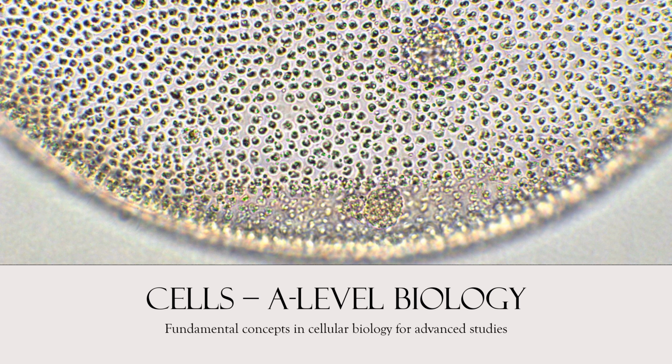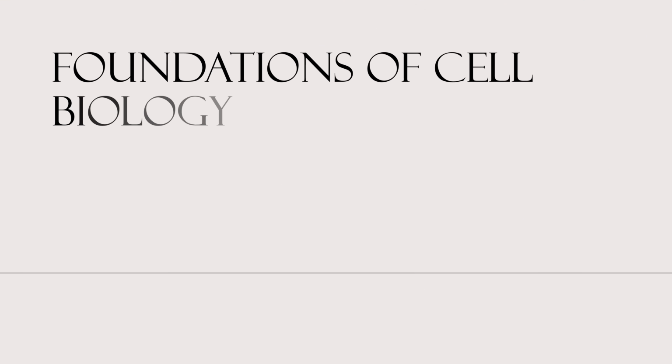Cells are the basic units of all living organisms. In A-level biology, we study how cells are structured, how they work, and how they divide. Understanding cells helps us explain processes such as growth, reproduction, and disease. Cell theory and the importance of cells, prokaryotic and eukaryotic cells, key differences.